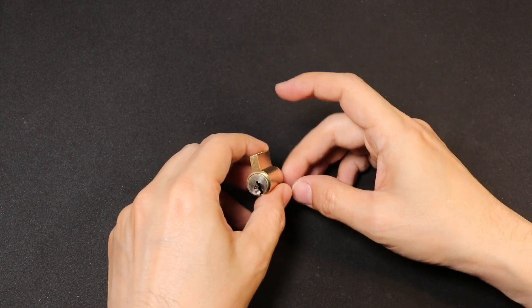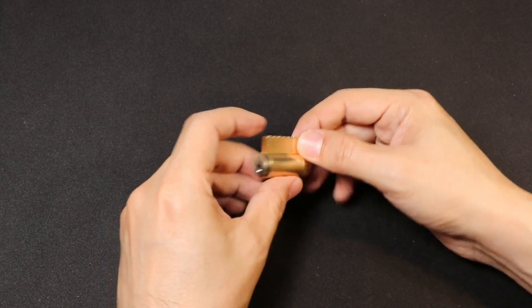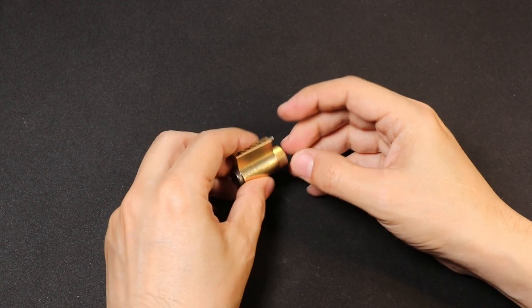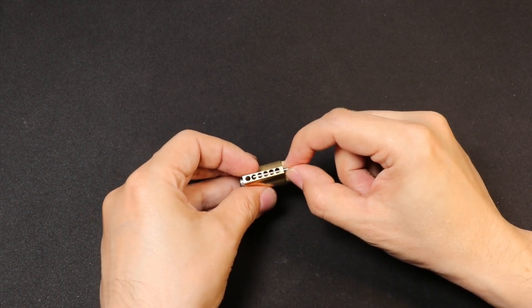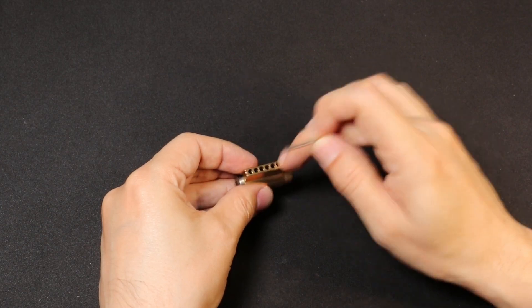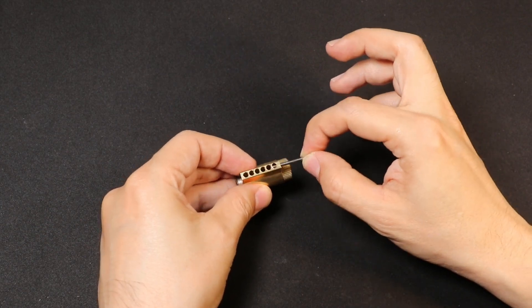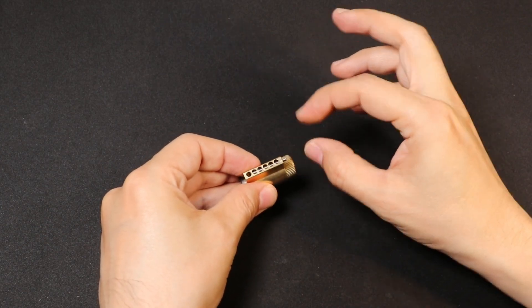Here I just took a simple Schlage lock, and this one in particular is really nice because it has this bar across the top. You could take all your springs and pins at the top and then put that in every time, but what I've done is I'm gonna take this out.